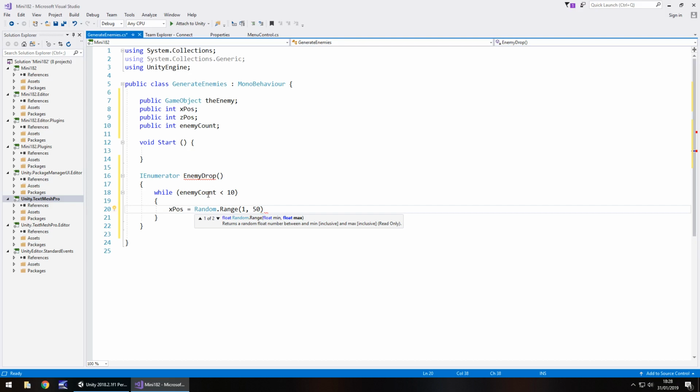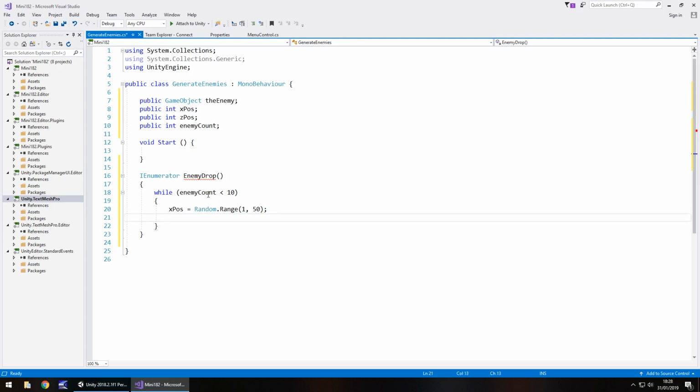Sometimes there's a little bit of a bug. In fact, most of the time it's a little bit of a bug with Random.Range. It will never generate the maximum value. In this case, 50 is the maximum value. The one before that is 49, but it will generate 49. So it's always best to just put one integer more than what you would want it to be.